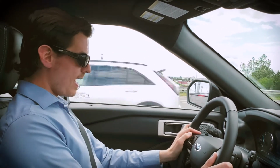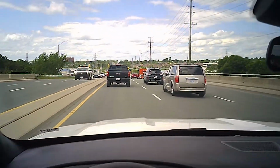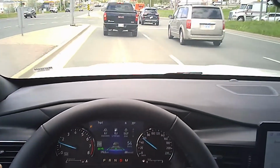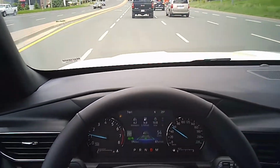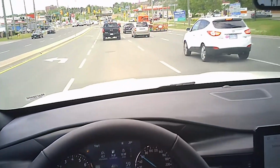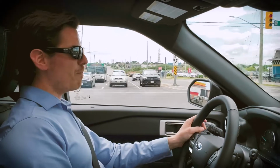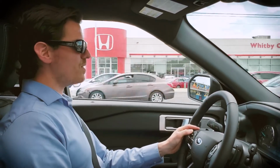Okay, same thing. I want to try that adaptive system again. So the adaptive cruise is on once I get up to the set speed here. We're at 60 kilometers an hour. There we go. Okay, I'm set at 60 right now. The truck in front of me is going obviously a little bit slower. So let me decrease the distance there, but same thing, my foot's off the brake, my foot's off the gas. The car is essentially automatically going to slow down here again. Yeah, there we go. And then when they pull out of the way, it's going to pull me right back up to that speed again. So it's a really, really amazing system.